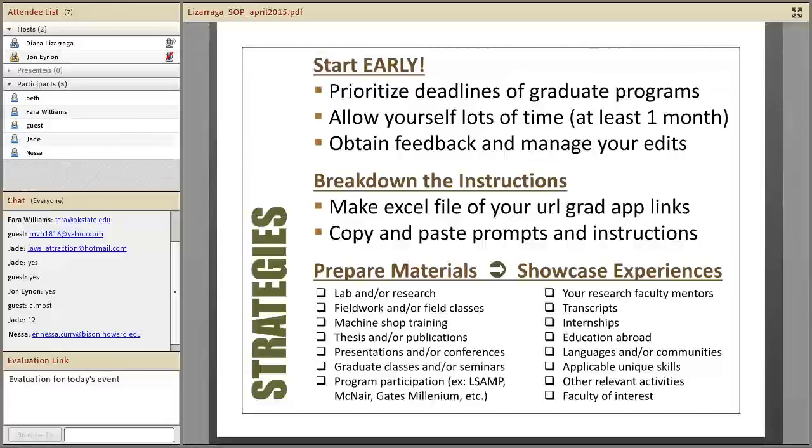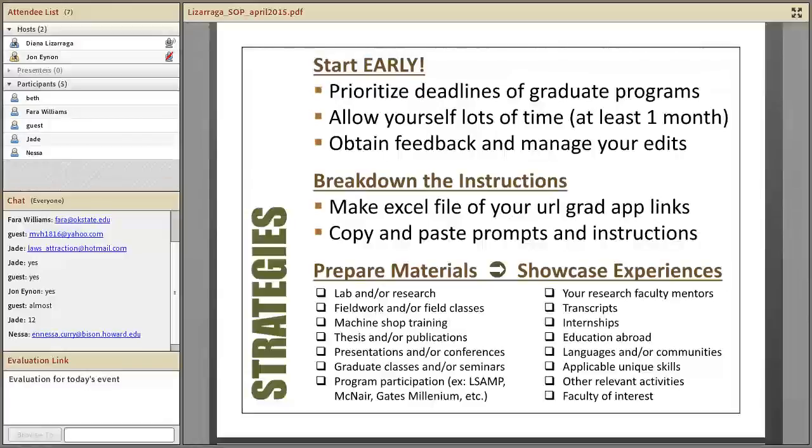I've known many students, and Farah, you might know this situation as well. When one student has their statement of purpose completed, a good draft, and they send it to 10 different people for review. All 10 people give useful and helpful feedback for that particular student, but the student didn't manage the edits, and so because they didn't manage the edits, they're not really sure which document they should use. Was it the first draft, the final draft? And so you need to be really understanding of how to make sure you're tracking all of those changes and what the document name is and if there's a date stamp on it to help you be successful.